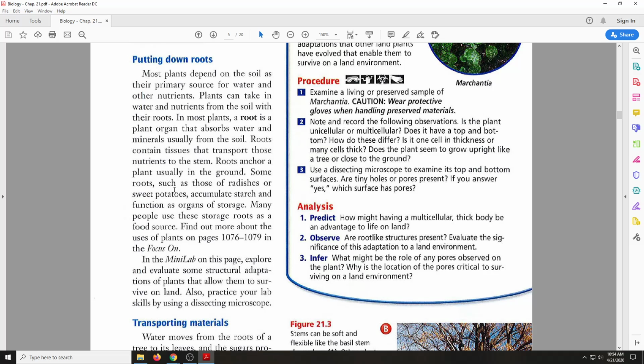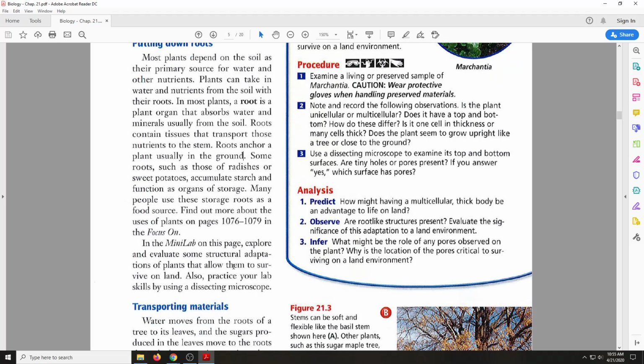So you guys know roots are how plants get their nutrients and their water from the soil. You also probably know that the roots help keep the plant in the ground. And in some cases, such as potatoes or radishes or onions, actually I'm not sure about onions, I'm going to take that back about onions, but potatoes and radishes at least, those are how the plant stores food. So it stores some of the energy in those roots. And that's one of the purposes of roots. And then obviously they taste really good, so we eat them. But a potato is just a root ball, essentially, for the plant to store a bunch of energy.